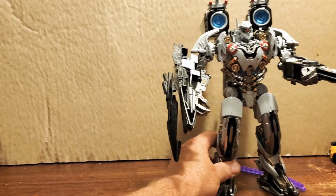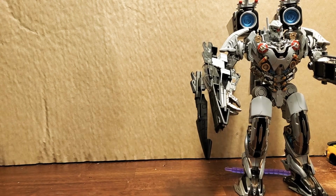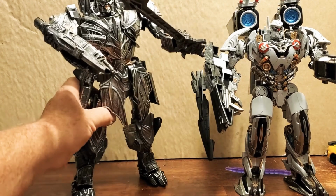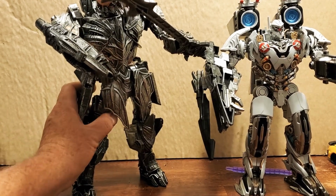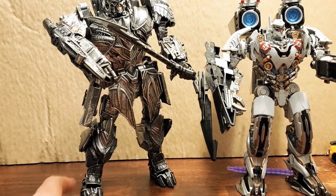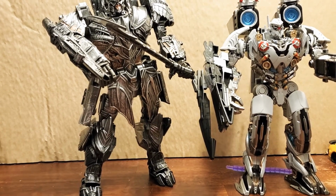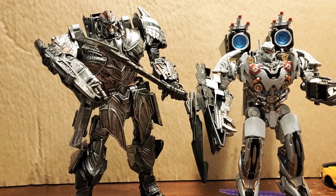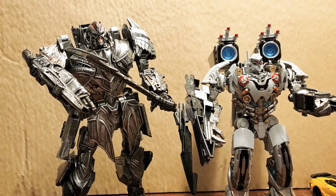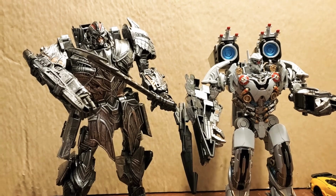Here he is with Last Knight Megatron, his buddy. This is actually the Weijiang Rendezvous version of Megatron, and you can see he is huge in comparison to Zeus, but I think that's an accurate size, so no complaints there.